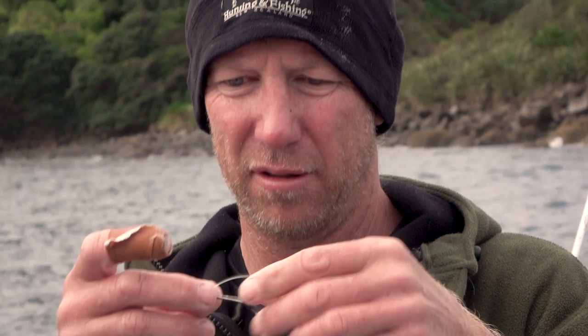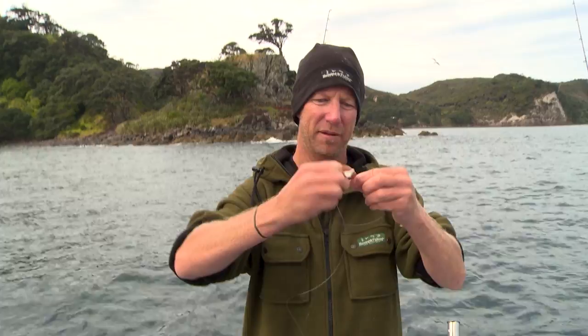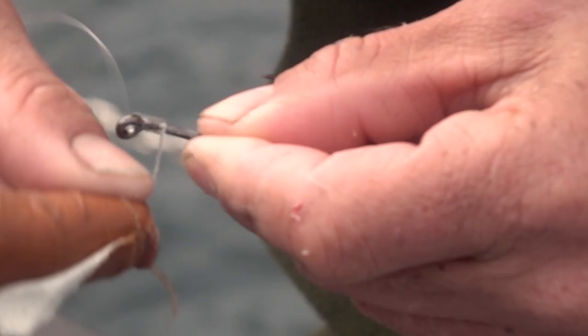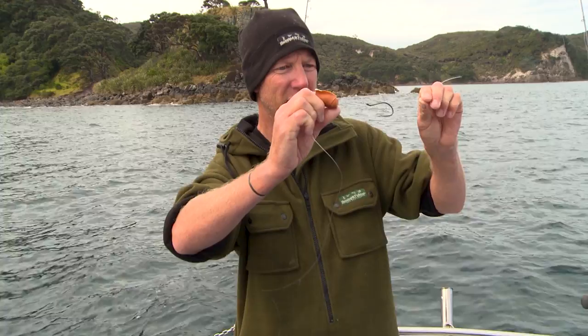Now I'm going to take my hooks. Slide the first one on — and this is a snood. I leave about 200mm of tag end, and then I take the long end of the leader and just start wrapping it around the shaft of the hook. It's important you keep those wraps nice and tight and lay them flat against the hook. When I've gone around about 10 or 12 times, hold them tight, then get the end of the leader and slide it back up through the hook. I've not really tied a knot as such — I've just wrapped those twists around and that pulls nice and flat.